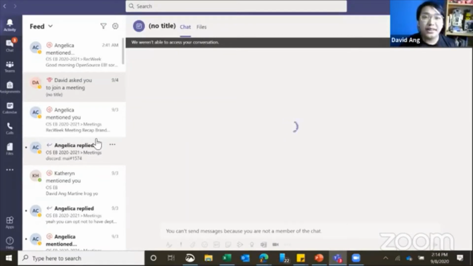And one thing about accessibility is Microsoft Teams, you don't have to download it. You can actually just use it from the browser, just log in. However, some features like the Together Mode where you're in the one classroom thing works only in the desktop application. But again, the desktop application is available to Windows, Mac, and even Linux if you want. All right. So again, the activity portion is where you'll see all the notifications.